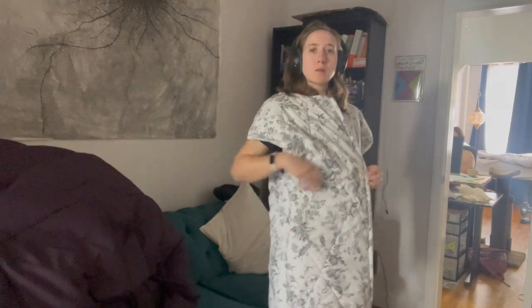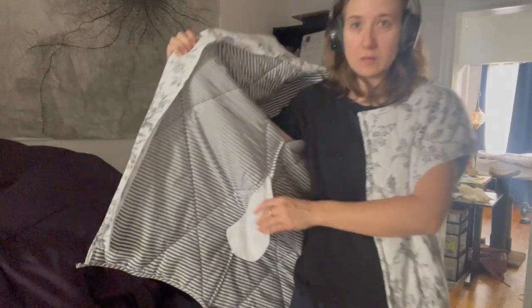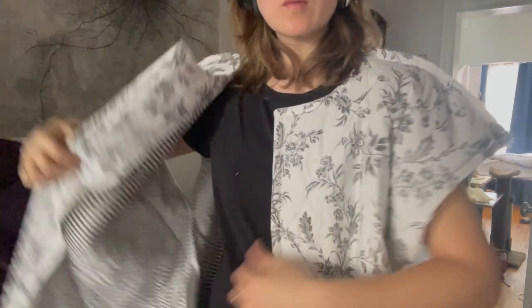Once the pockets were inset and the side seams were finished, I tried the jacket on for size. I had sewed the tops together along the shoulders, but with the seams exposed on the top because I intended to French seam them, which is where you do a second set of stitching to hide it. So you can see that's after I did the second set of stitching. And you can see the pockets were laying nice and flat, and I was really happy about that.